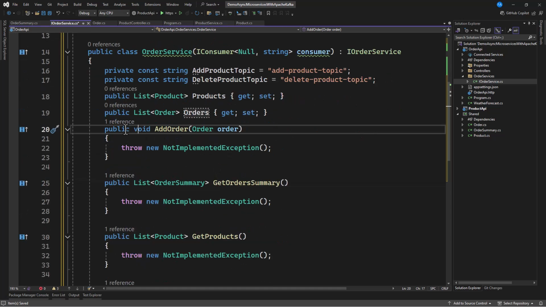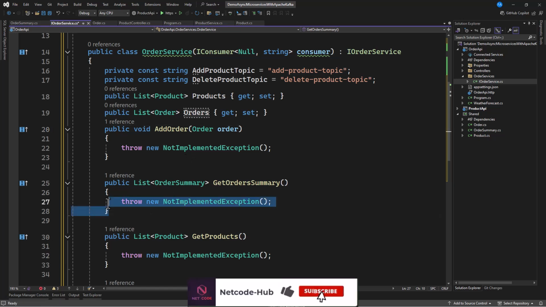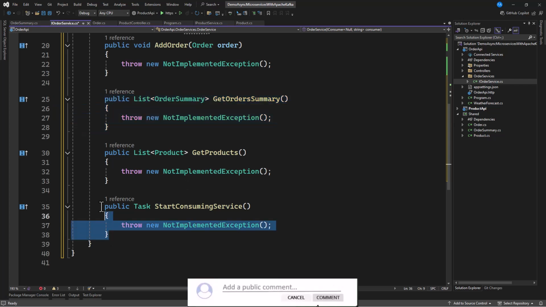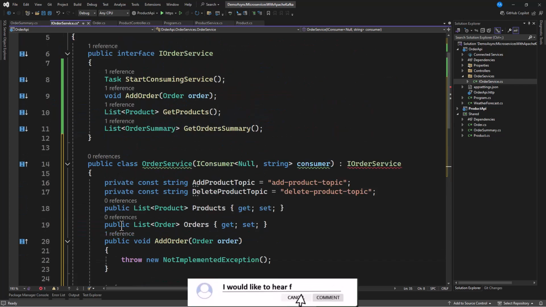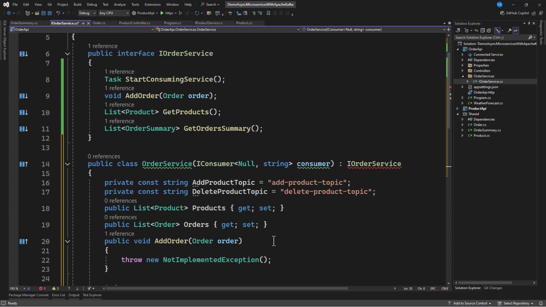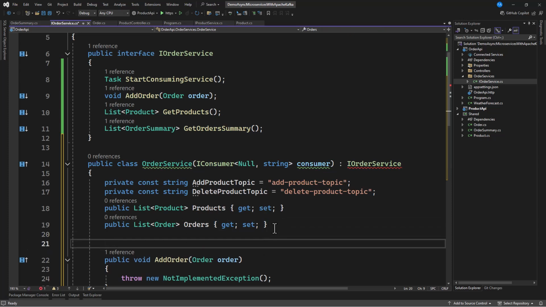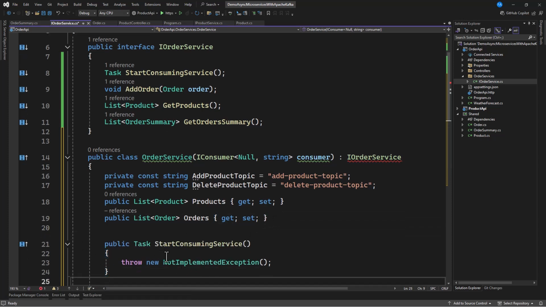So now that we have all these set, what are we going to do next? Consume. Let's start with this. No, start consuming. Let's put it on top, since that will be the first thing to work on.